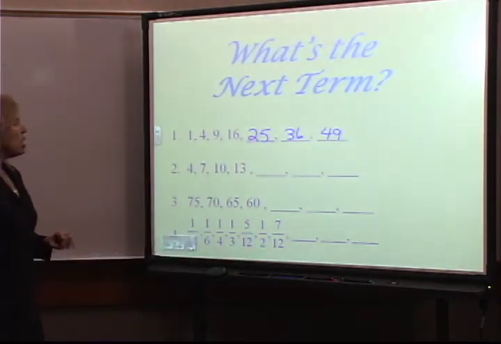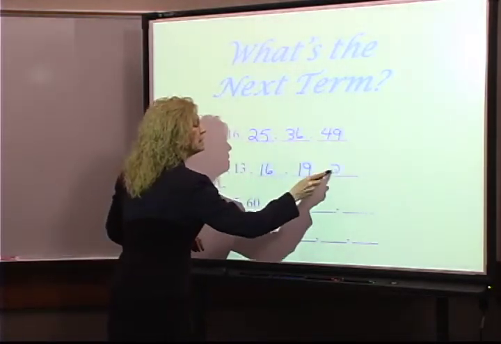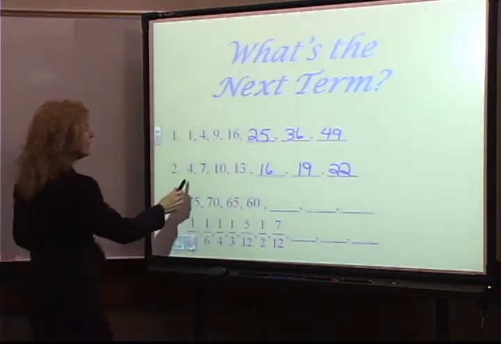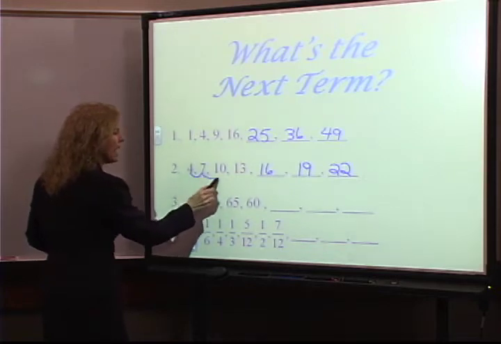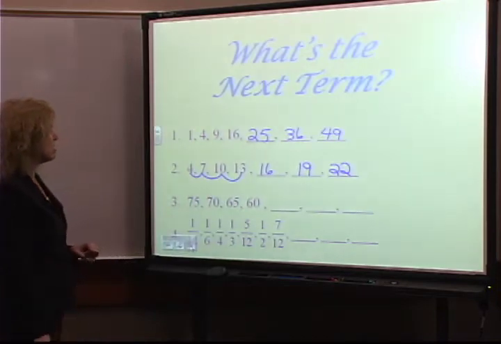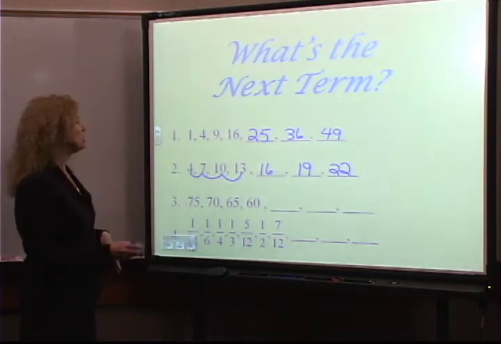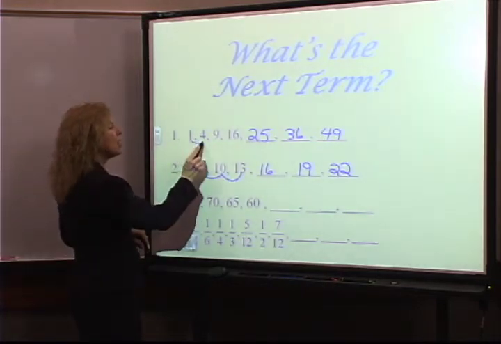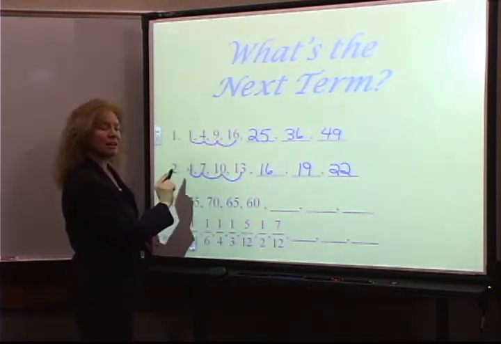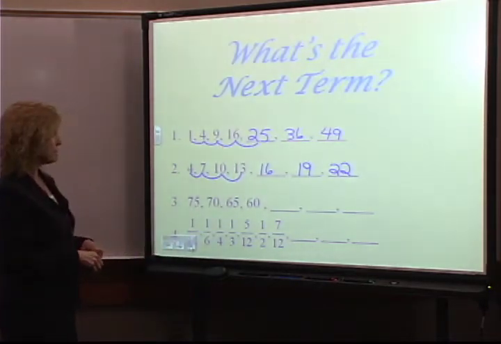Okay. For this next one, I would put 16, then 19, then 22. The pattern I'm seeing is I add 3, I add 3, I add 3, so I just kept that particular pattern going. Oh, by the way, I saw the first one as a pattern of squares, and that's what I mentioned. I have had some students say, oh, I added 3, and then I added 5, and then I added 7, and then I add 9. That pattern works well as well on that one.